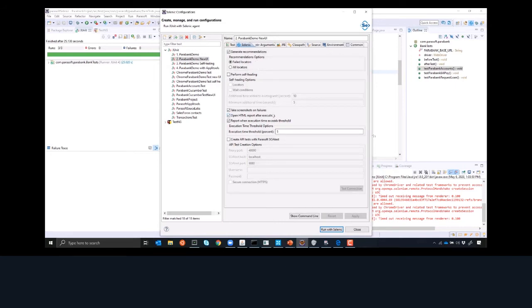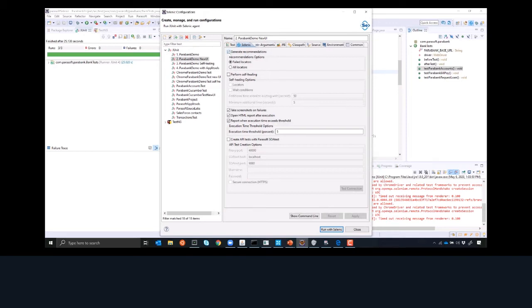It's a plugin for both the Eclipse and IntelliJ IDEs. It allows you to continue to run your Selenium tests exactly the same way you would, but you can generate recommendations on failure, use AI to perform self-healing, understand performance expectations, and create API tests. You see this as a plugin here for the IDE. We primarily use it through the command line, through our build system, but that's kind of a boring demo. So I'm showing you it in the IDE today.